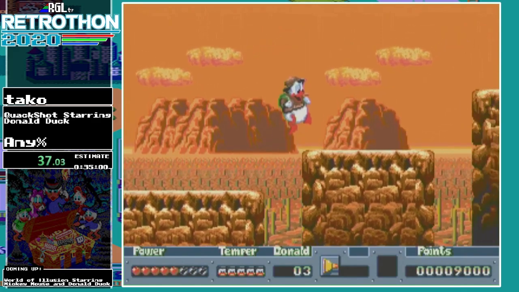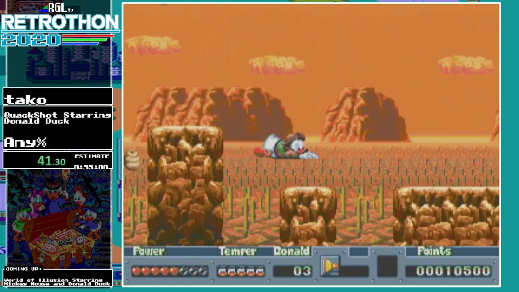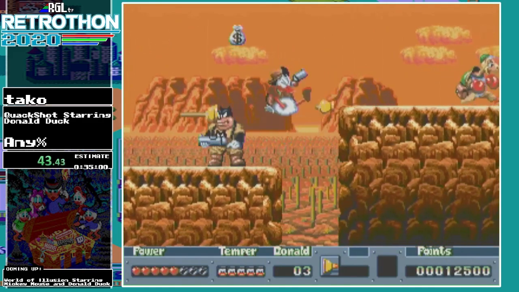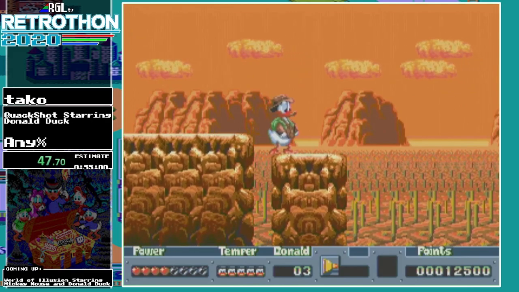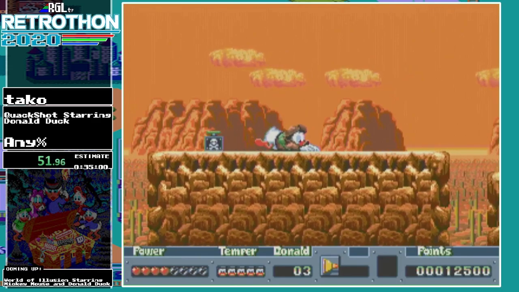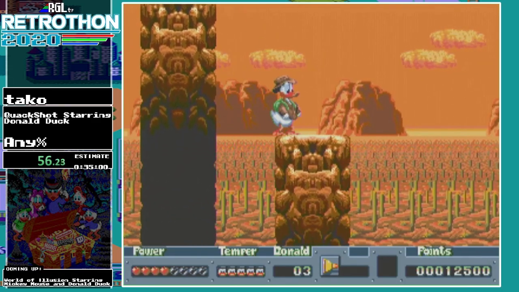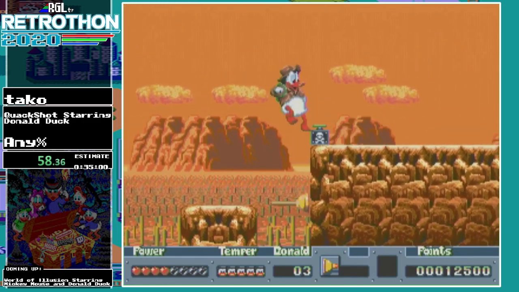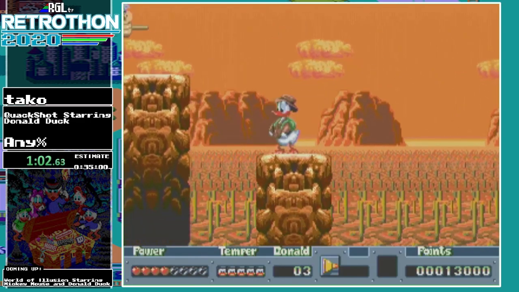So now we're already in the second screen with some precise platforming. There are some crazy strats, but those I'm not gonna use. But those are absolutely needed if you're going for the world record. So I'm trying not to die.